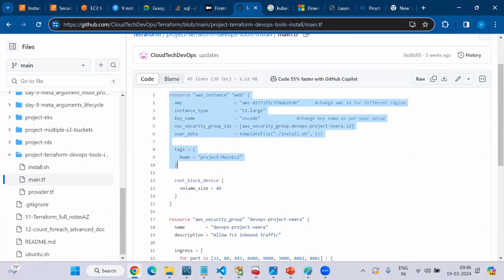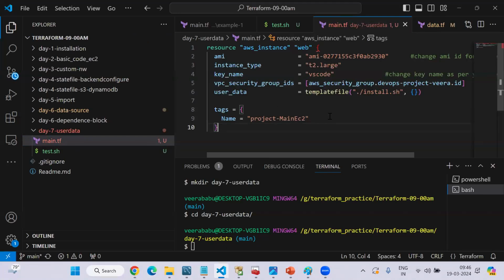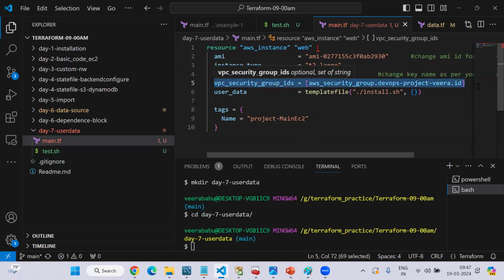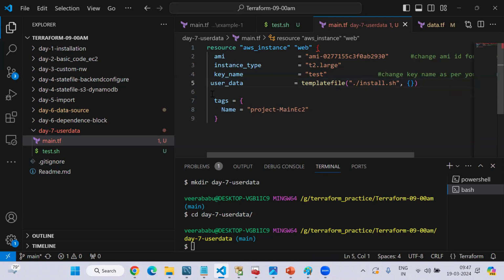Control C, you just come here, Control V. Here only one thing, the key name, I'm going to change to test. I'm also removing the security group here.